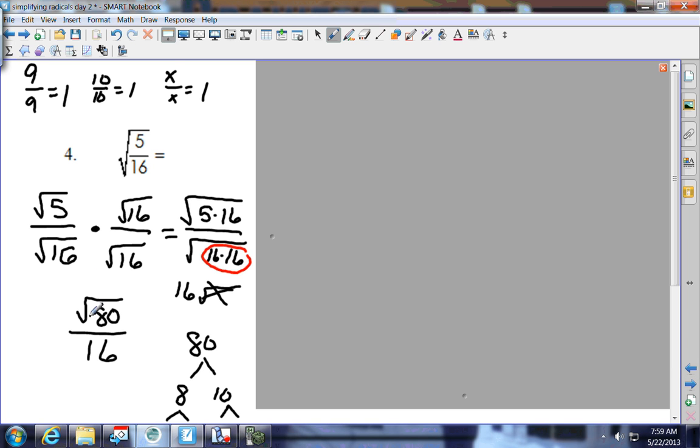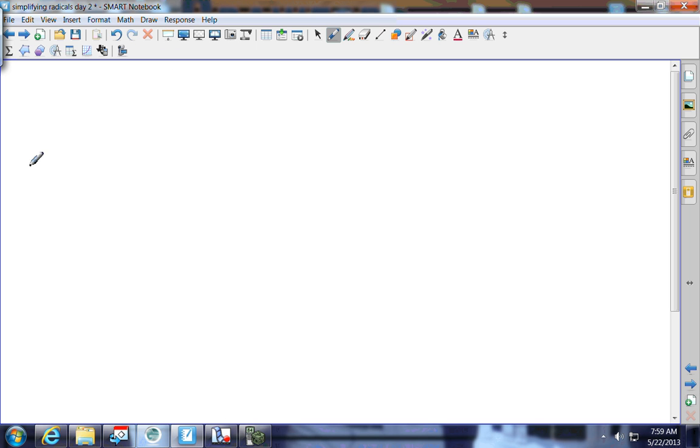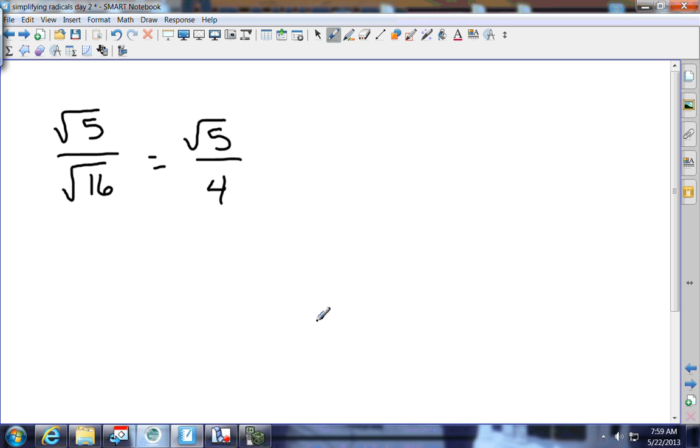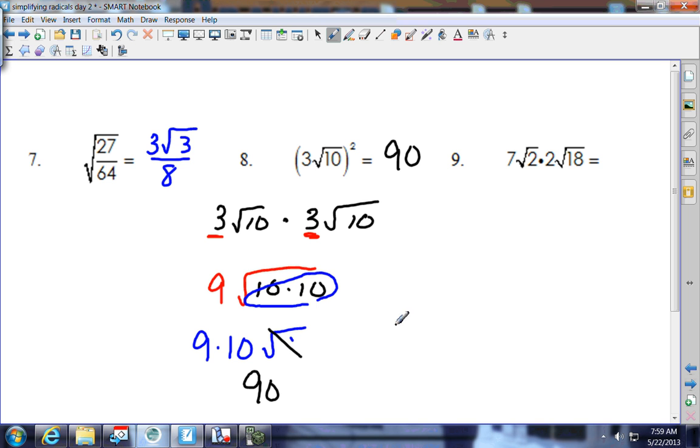Oh, I did it the hard way. Like he was saying on number 4, we have the square root of 5 over the square root of 16, and it would have been the square root of 5 over 4, and we would have done nothing else. Wow, I am a genius. I went the long way. I just didn't see the shortcut. Waste your paper. I'm so sorry. And lead. Okay. All right.